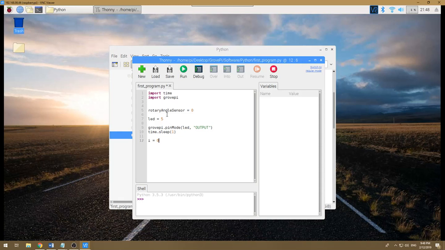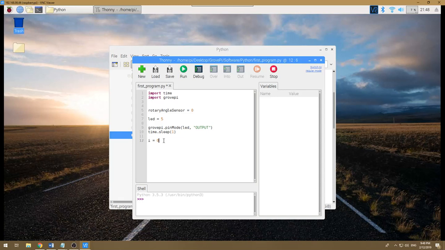And then this is the take home assignment. You can do some research about what these two statements are doing. You can Google it, like Google GrovePi pin mode, and then try to understand what these two lines of code mean.